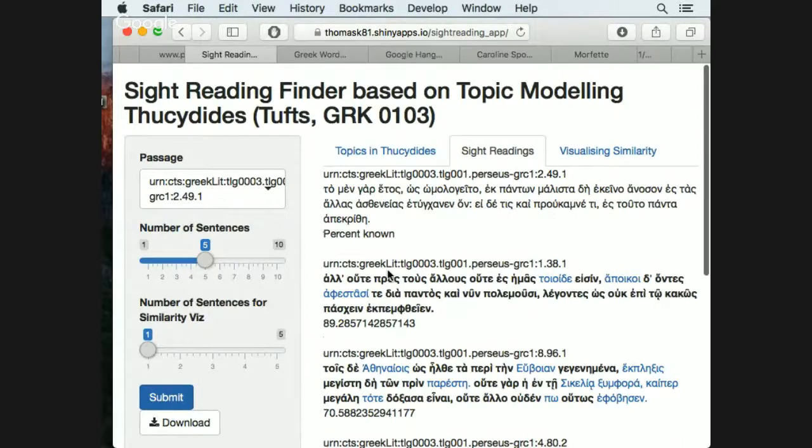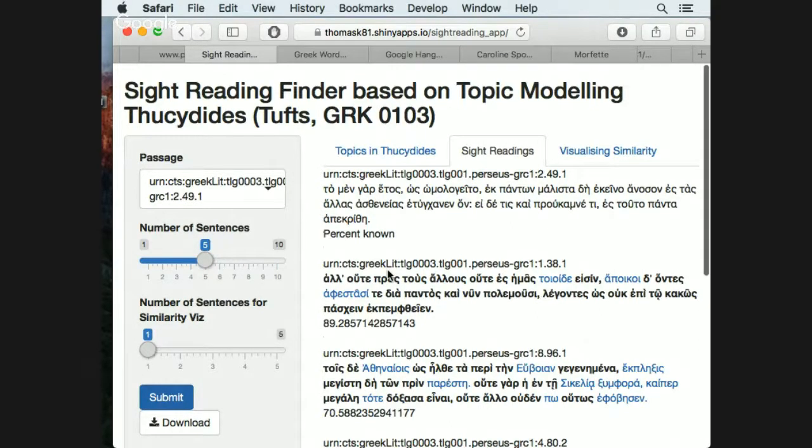And then we have Ale, Ute, Pantos, Pollenusa, Legontes, Kakos, Hasye, Ek, Pemphe, and so on. Those are words with meaning. It's not just Kai, Te, Hos, and so on. I would have to check on the individual level why this is.